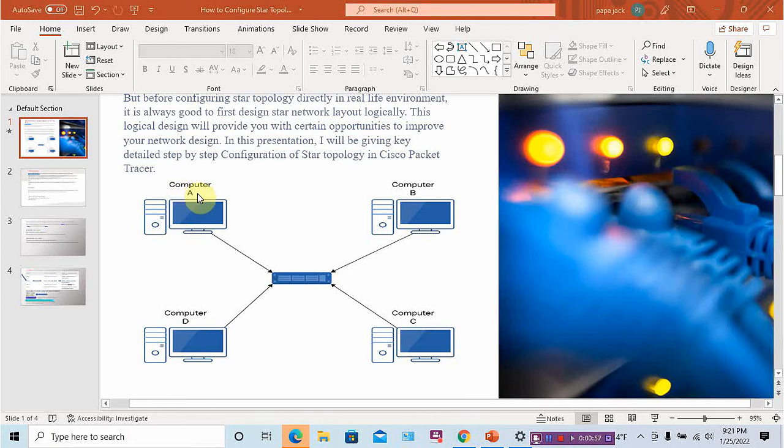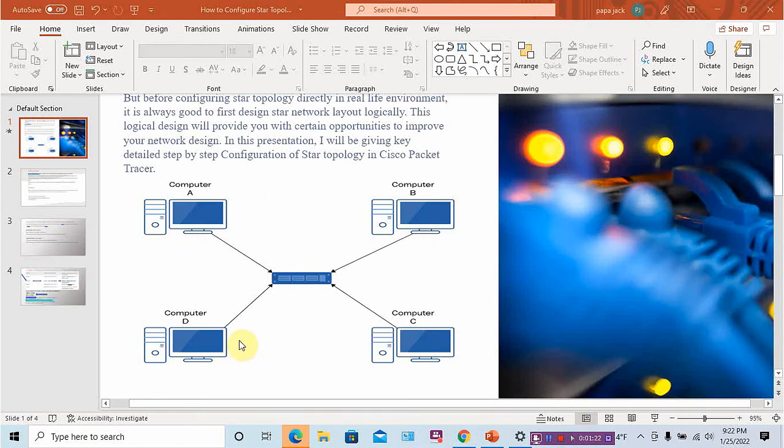The downside is that if the main switch, which is the central device and also the central point of failure, goes down, the entire network will shut down. So as a technician, you always have to make sure that this central device is always maintained and is up and running.